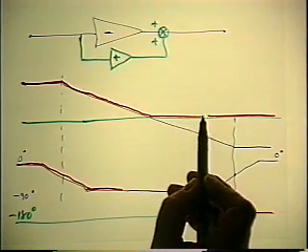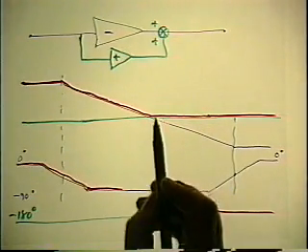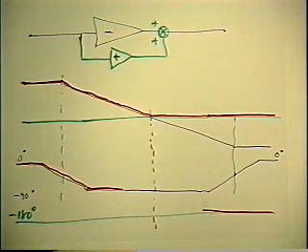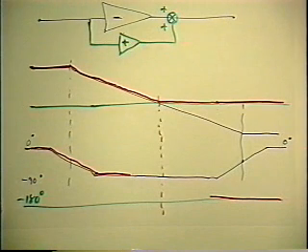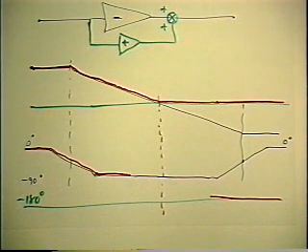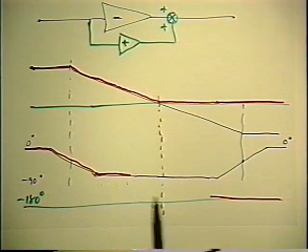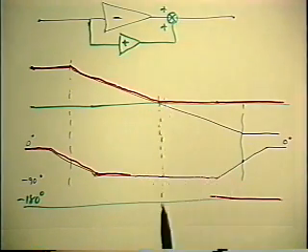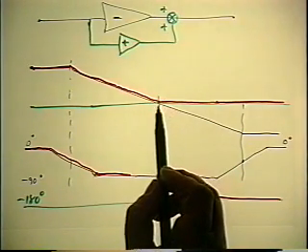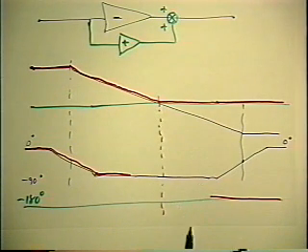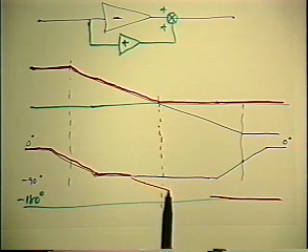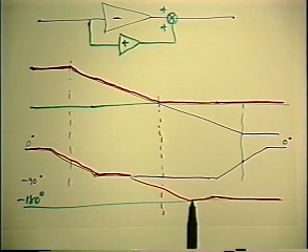And so the simplest thing to guess is that you just extend the asymptotes until they intersect. That's what the magnitude would look like. Now, what are you going to do with the phase? And you don't have much choice, because we've got to go from minus 90 to minus 180 with a slope centered on the frequency that's identified as the corner frequency in the magnitude. And obviously the only way you can fit that with a standard building block is a minus 45 degree per decade phase asymptote.